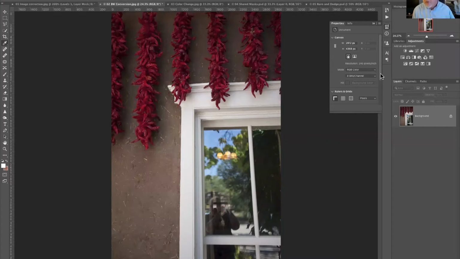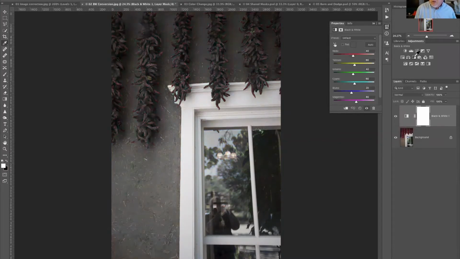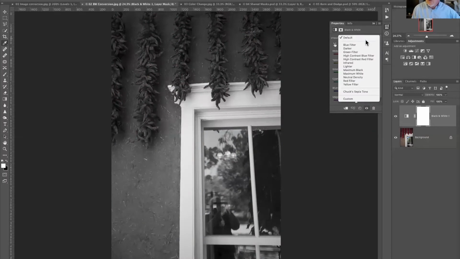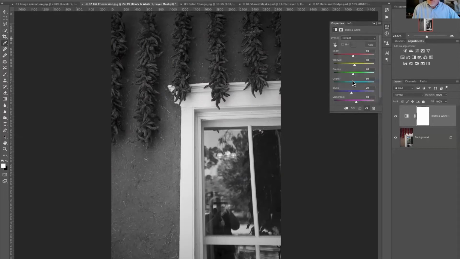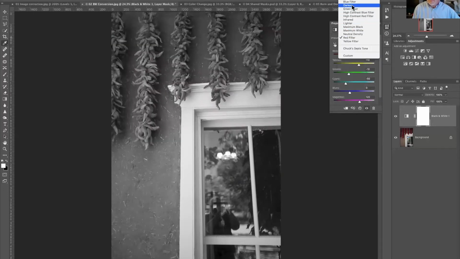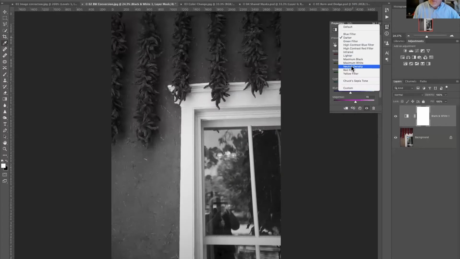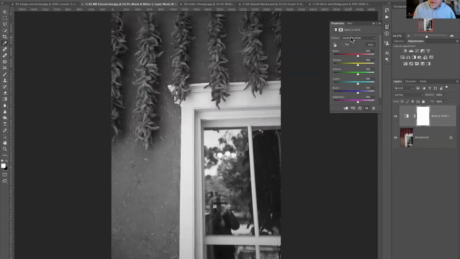Because some of you folks are as old as I am in here, and you might have used black and white film at some point in history. Well, if you've used black and white film, you might recognize the names of some of these filters here. These are filters that correspond to film filters that you may have used in black and white photography. So I just wanted to point that out to you as well, because it's something that's definitely worth knowing. All right, so we're going to keep moving here. I hope you're having a great time with this. I know I am.